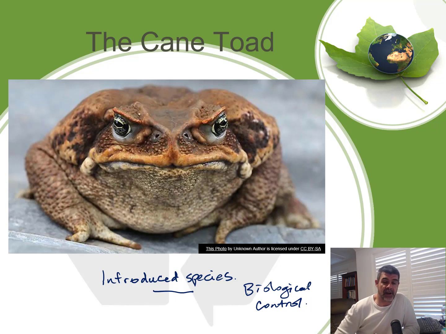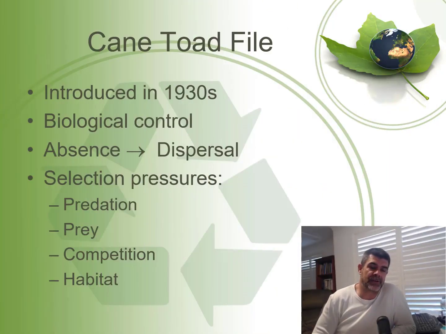Of course, the interesting thing about this particular organism is that it's not native to Australia, and so therefore it had to be brought into the country in order to actually establish itself on the Australian landscape, and establish itself it certainly has. So let's look at some of the reasons why. So the cane toad was introduced in around about the 1930s, so I'm hoping you're going to be a little more specific with your date.